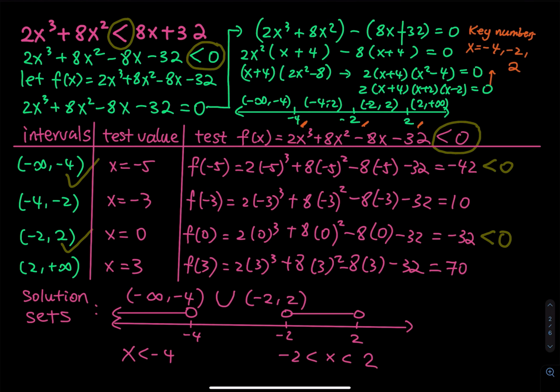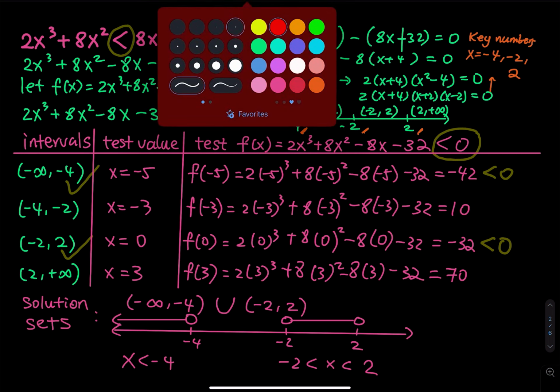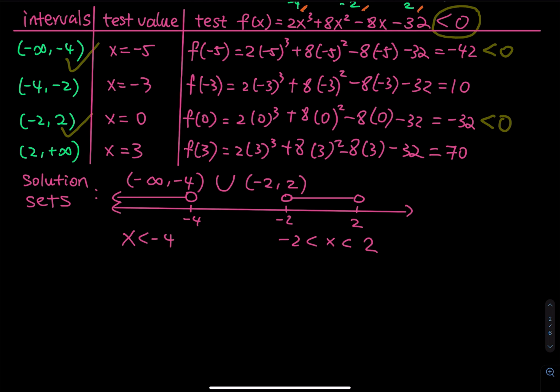Now, there is a what if. So back to the second line we did. What if that is less than or equal to 0? So let's use red. I'm going to use red for that. So what if? I'm going to copy this one more time. So what if you have 2x to the third plus ax squared minus ax minus 32 less than or equal to 0.